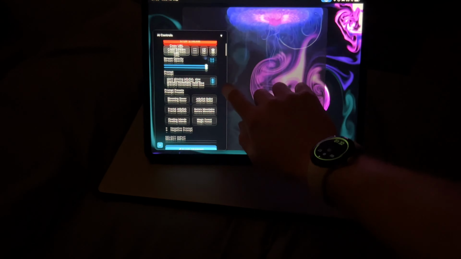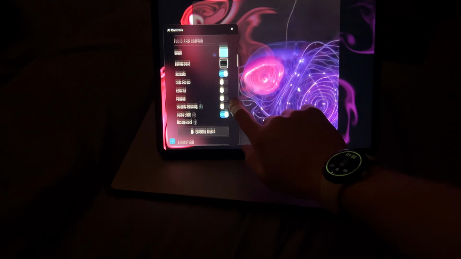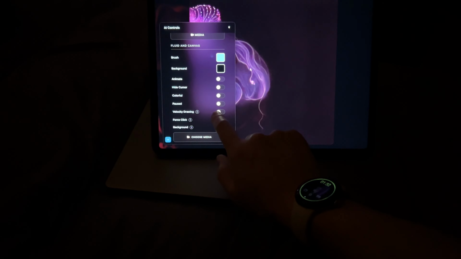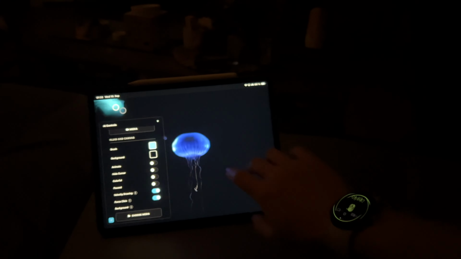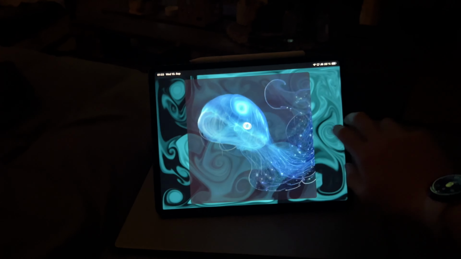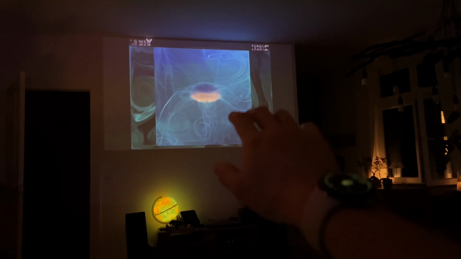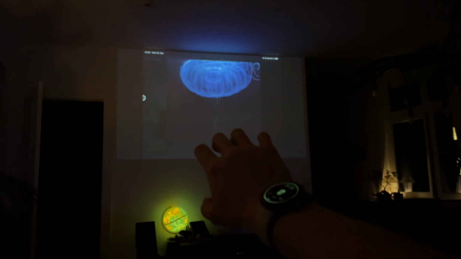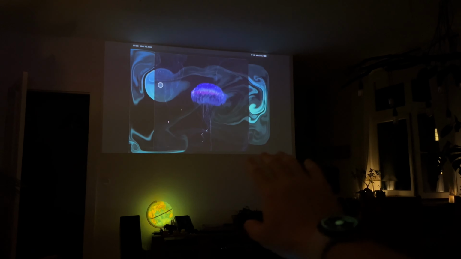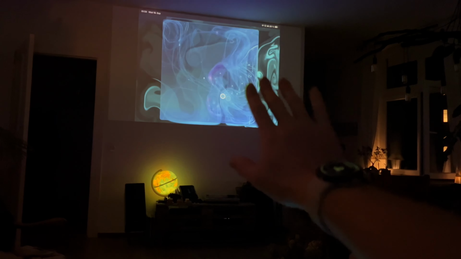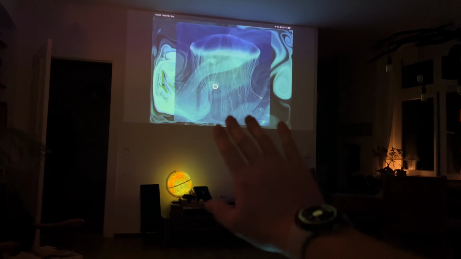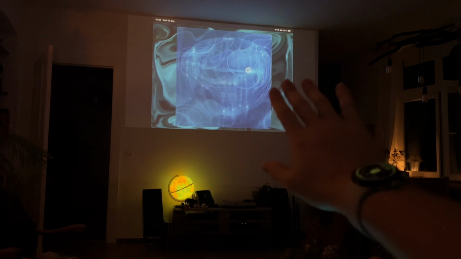have 2-finger double tap, activate the panel, and if I start velocity drawing and pair my wow mouse also with that, I can also have fun on the projector with, oh, that is not ideal. Now I can, yeah, here we go. And that is just iPad and my watch. Pretty fancy and fun.